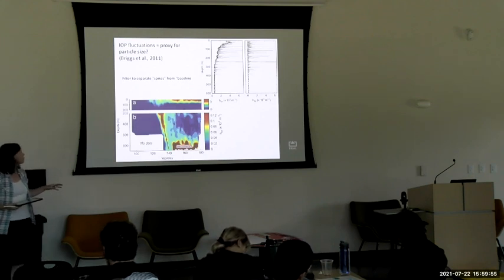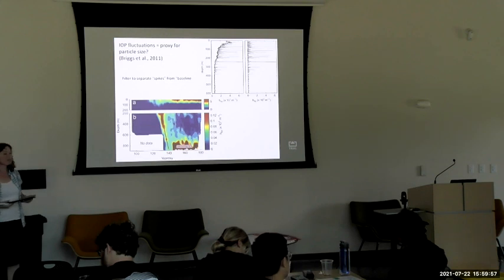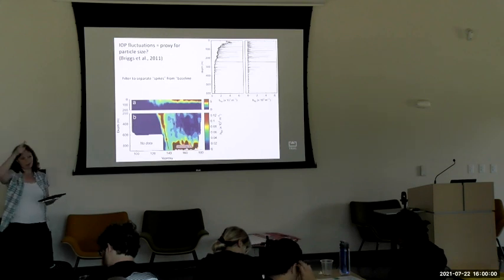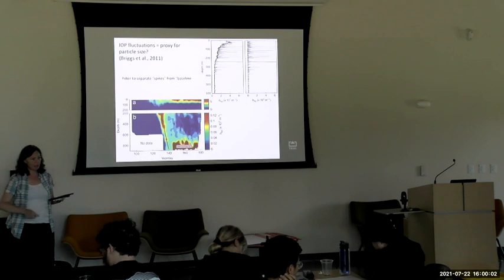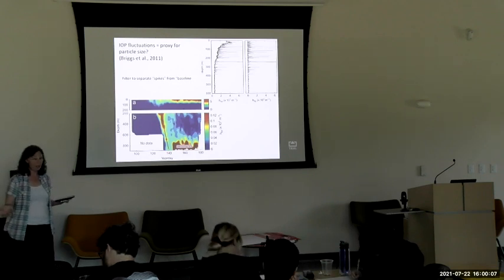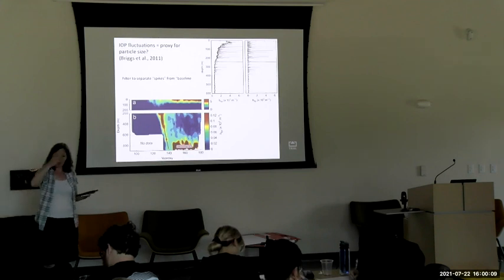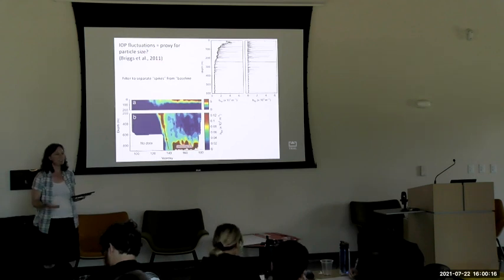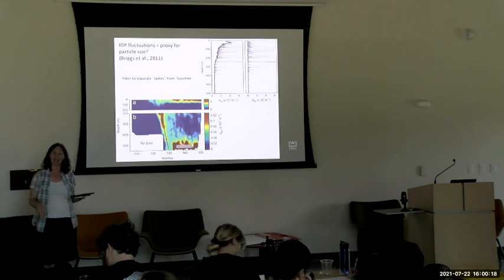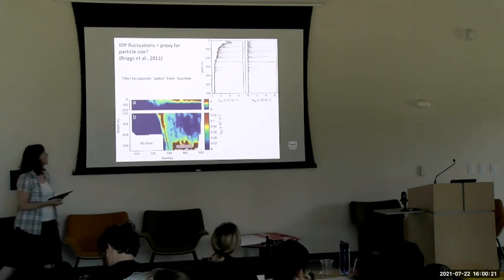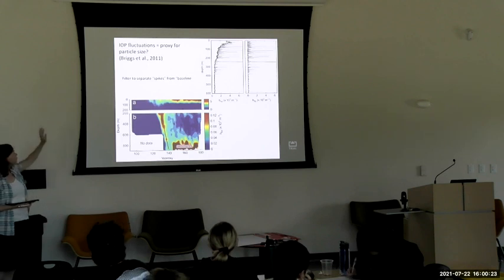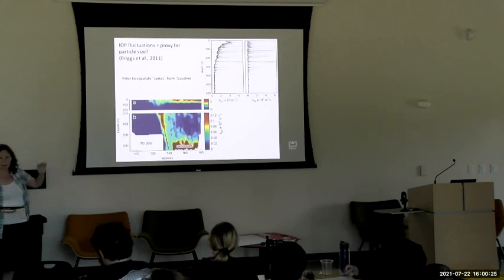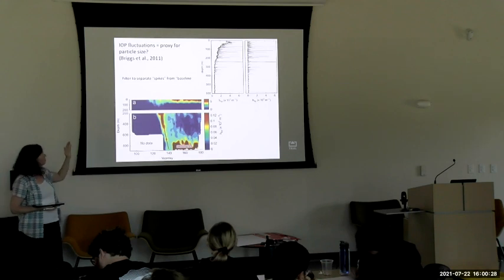Another IOP-based proxy for particle size is this method that Nathan Briggs came up with, also about 10 years ago. So the first kind of thing that he observed is that if you take a profile of single wavelength backscattering or fluorescence actually, or beam attenuation, pretty much any IOP, and it's measured at really high resolution and unfiltered, it's full of spikes. And people had seen these spikes for a while and thought, oh, this instrument wasn't filtered enough. Well, what he found is that if you filter and actually separate the spikes from the baseline signal, right?